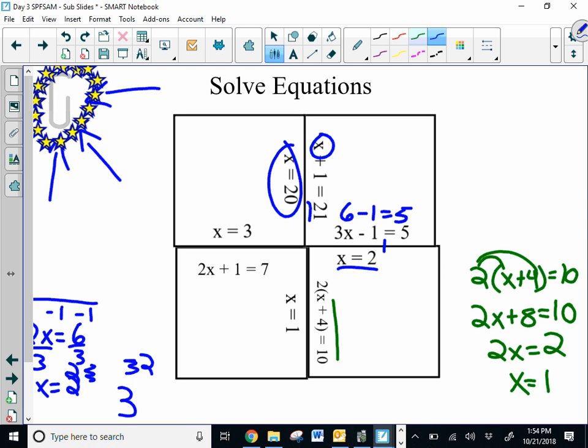Now, the tiles you get are going to be laminated. So you can't write on them, which means you're going to need to have out a piece of scratch paper. I also want you to be working with your table partner, all right? If you're not working with your table partner, there's no way you're going to be able to finish this in time. So make sure you're working together. When you finish, have someone check over your answers, and then you will be able to get the homework.